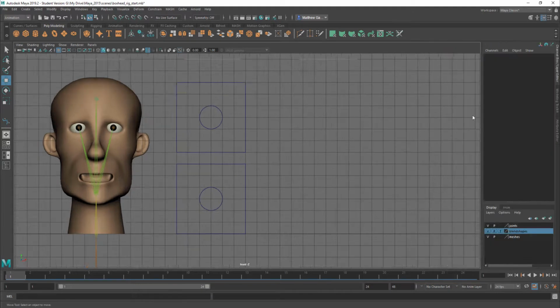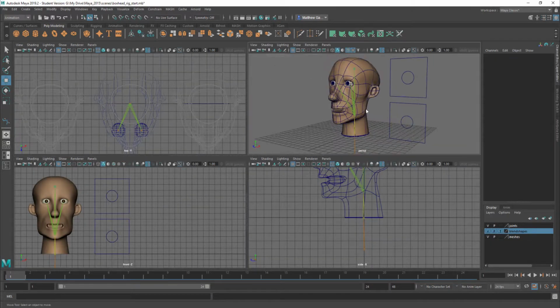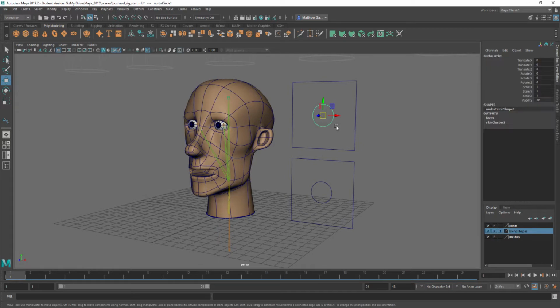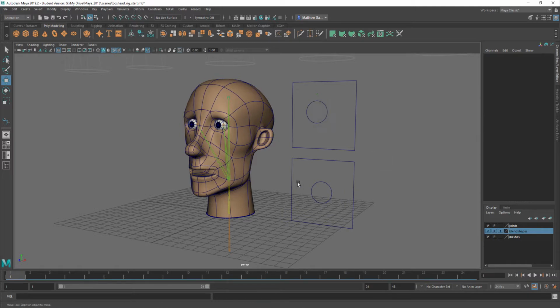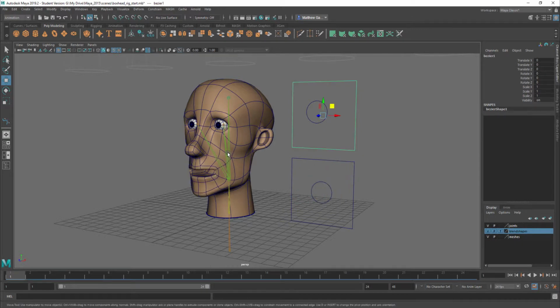Okay, that should be done. So we have a look at this now. I just maximize this view. We've got our brow controller here. We can move that about. You can see there's a little bit of paint weights being affected by those. Oh, no, that is actually in the blend shape, so that's not too bad. And then we've got this one here to do the mouth shapes. Okay, and they should all work relative to the position of this bone.